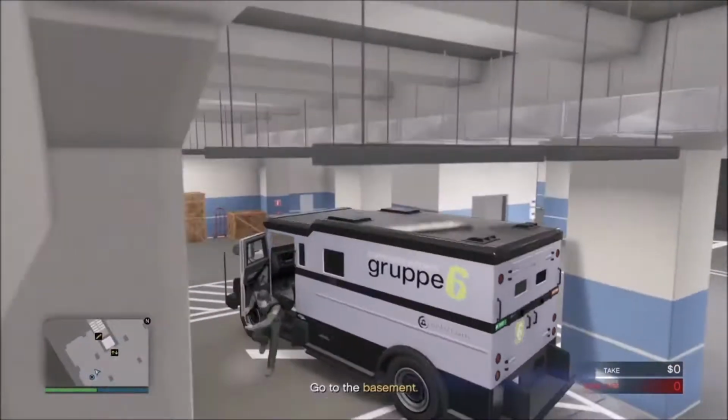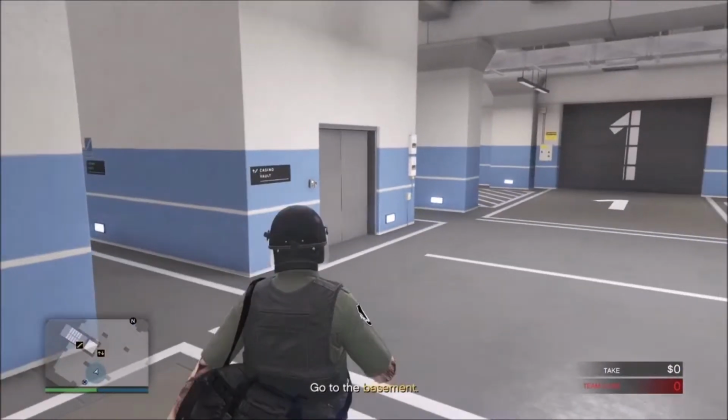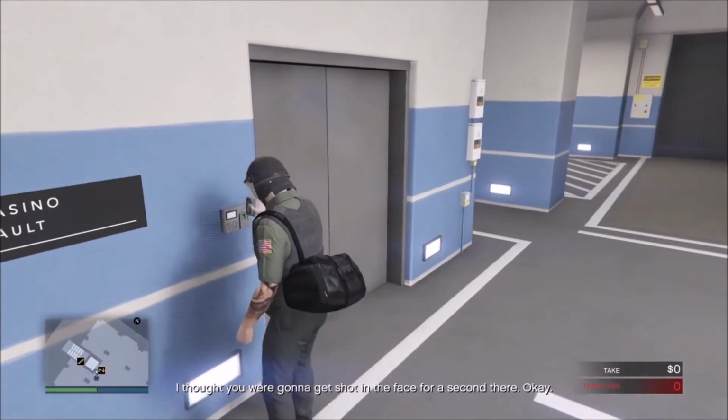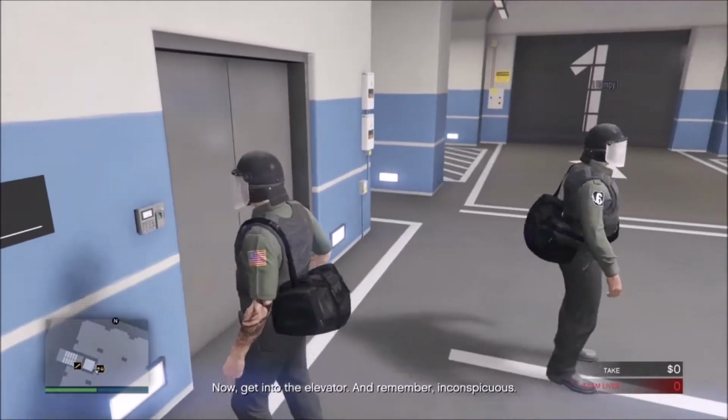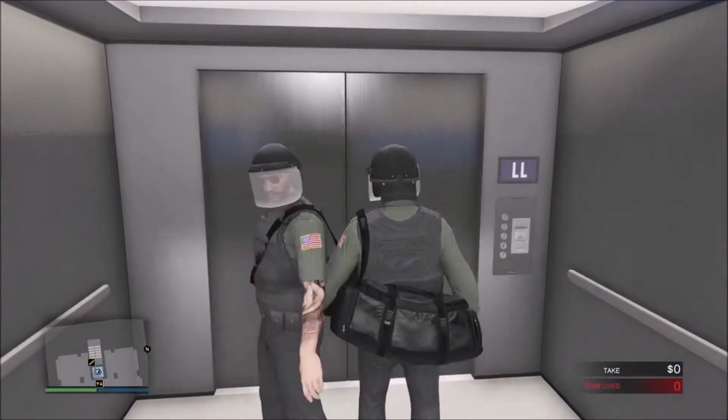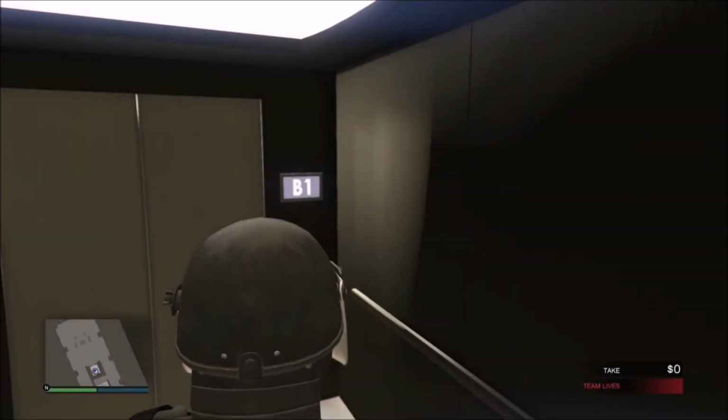Okay, for this bit now, you can either take the lift or the stairs. I usually recommend the stairs because sometimes the lift glitches, but I'm just gonna take the lift anyway. So whatever's up to you, do that, and then you want to go straight down to the vaults.